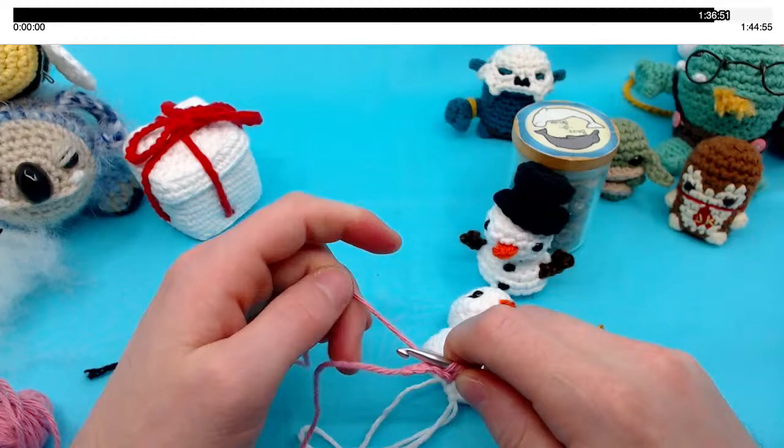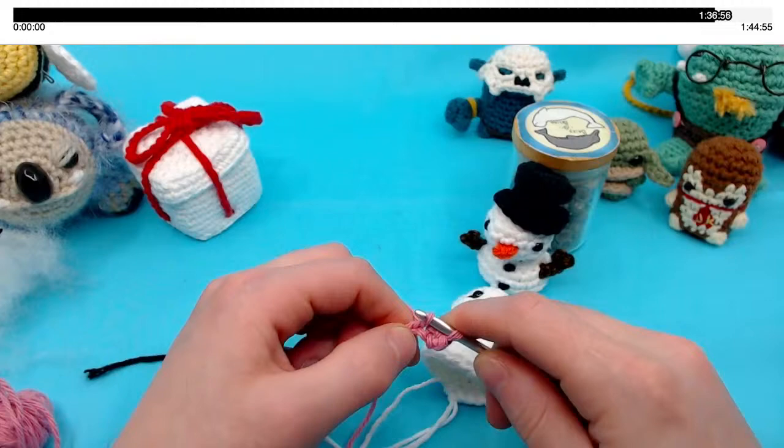Do I have a Grinch Amigurumi? Not yet, but I might soon. I don't know. I need to work on something.